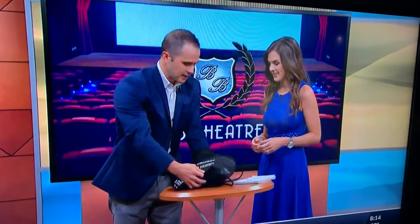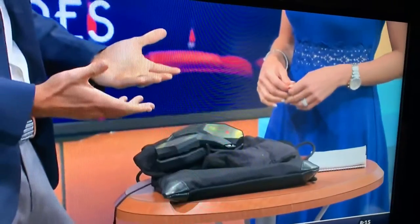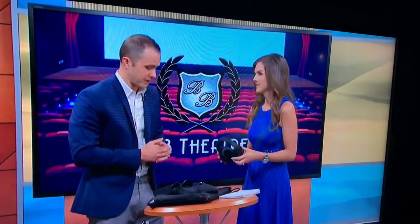It started when we had some families come in who had attended some of our sensory show times but then brought their children to some of our public show times, where the lights are low and the sound is loud. There's not a lot we can do to accommodate special requests during a public show time, so this kit gives us an alternative. We've got noise-dampening headphones which can be used to dampen the sound or plugged into a tablet or phone to create some white noise. There's also a battery pack in here to power these if you need it.